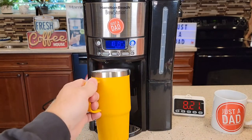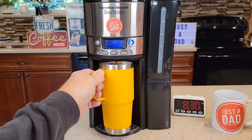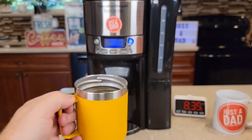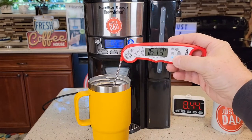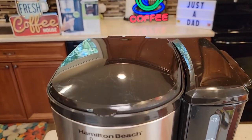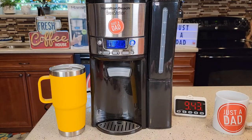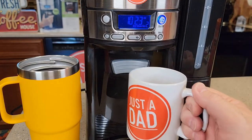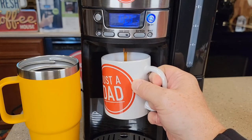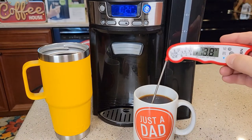We've got just a little bit left to brew, so let's go ahead and dispense some. It claims to be one-handed operation — and yes, I can push in that lever and get my coffee right out, and it looks really good. The cup temperature is 169°F, which is very hot. Towards the end of the brew there's a little steam and popping. At around the nine to ten minute mark, the coffee maker finishes up. The dispense is pretty nice and I don't usually get too many drips.